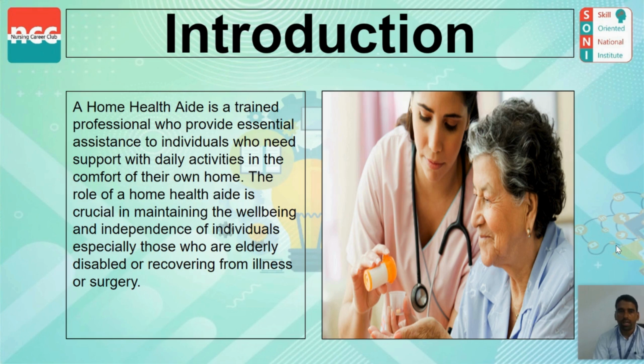It means that a home health aide is someone an individual needs help from. The role of a home health aide is crucial in maintaining the well-being and independence of individuals, especially those who are already disabled or recovering from illness. The important role of a home health aide is to maintain the well-being and health of an individual, especially people who are suffering from illness and are unable to walk from one place to another.